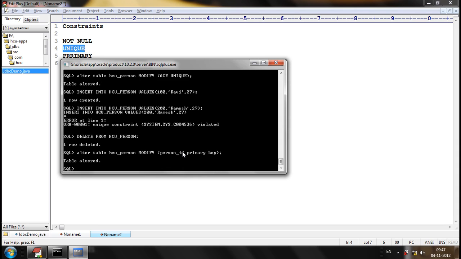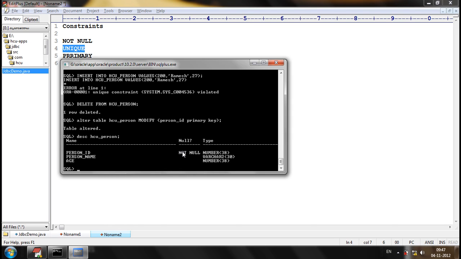Okay, the table is being altered. Now let me describe the table. Is person ID null? Person ID is a not null column now. By default, a primary key column will be a not null column, just because a primary key cannot accept null values.